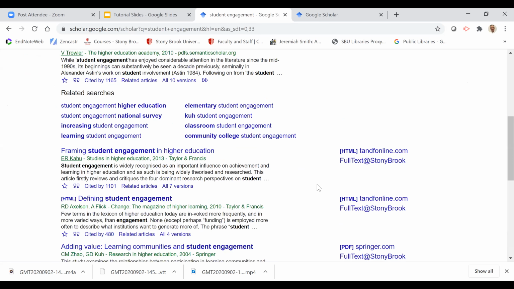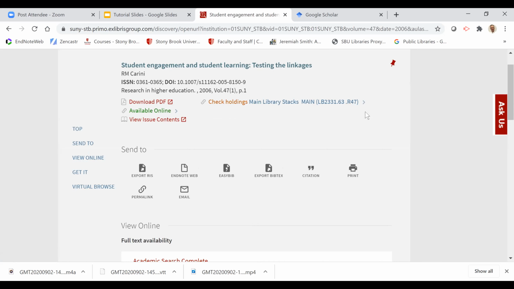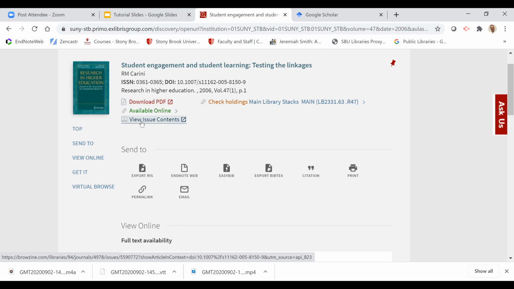And what those links will do is perform a search into our databases and see if that article that came up on Google Scholar is anywhere in our licensed database. We have over 400 that it might be in. So what just happened is it did a search, it came up, it landed us in our search catalog with the entry for that article. And then we're going to look for a link that says either download PDF, or we could view the whole issue of this journal where this article was published.